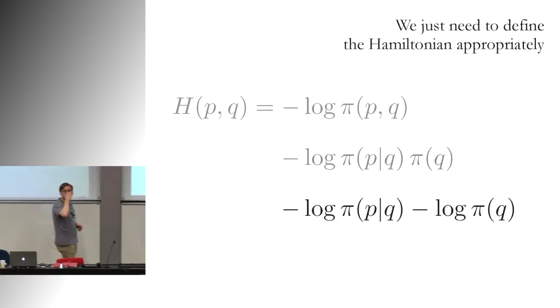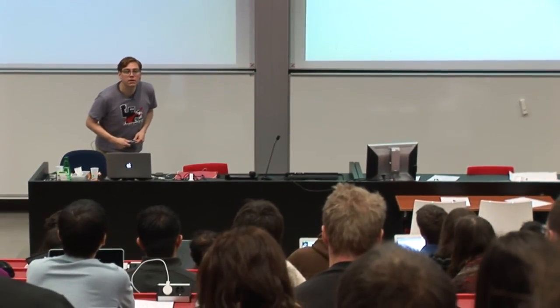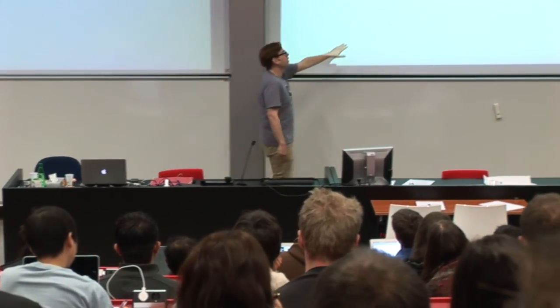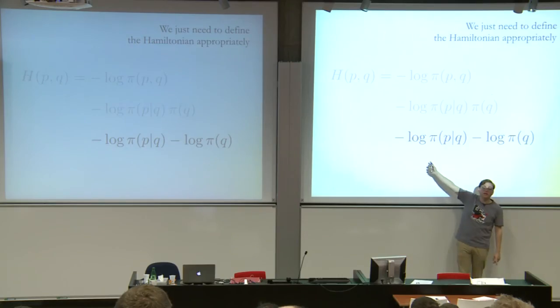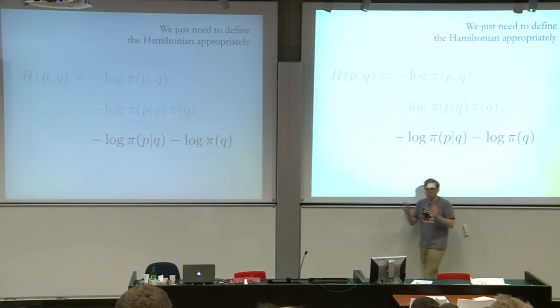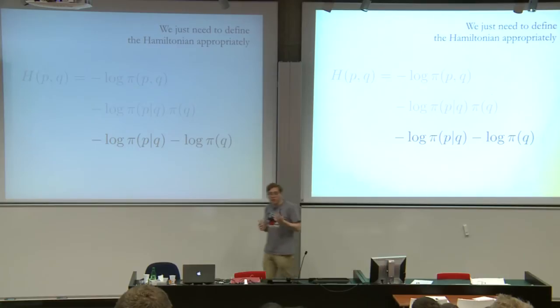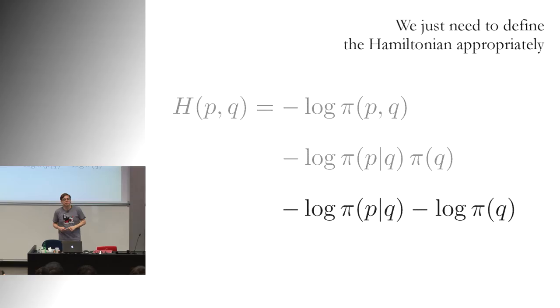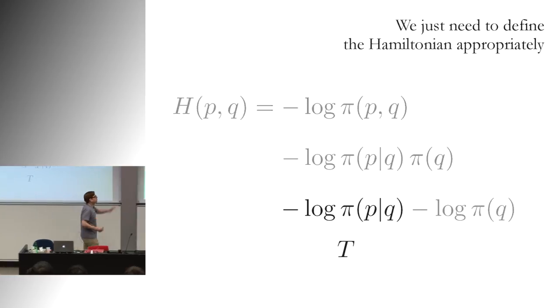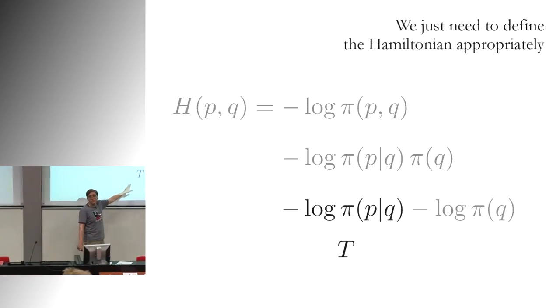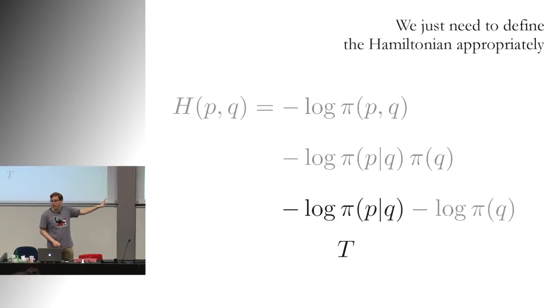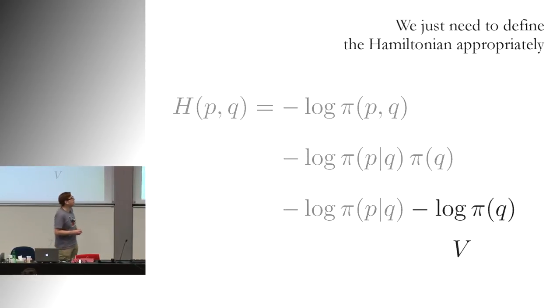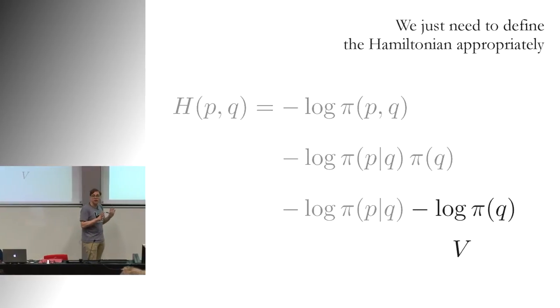And because I have logs, that's going to split up into two terms. So, from where do you know the momentum models? Yeah, exactly. Because of this construction, I know this, but this is completely unspecified right now. I don't know how to do it yet, and this is going to be important because there are multiple ways of choosing that. The term that depends on the momenta, the conditional distribution of the momenta, we're going to call T, or the kinetic energy. The only thing that's specified is the potential, or V, and that's given by the target distribution.